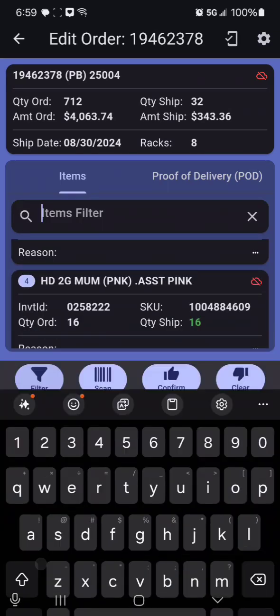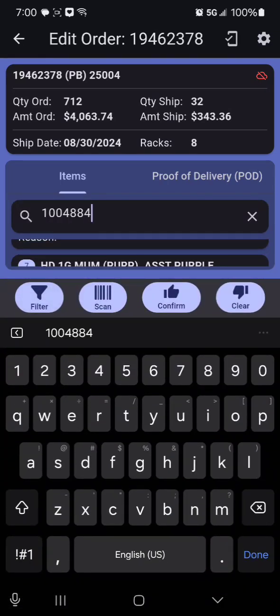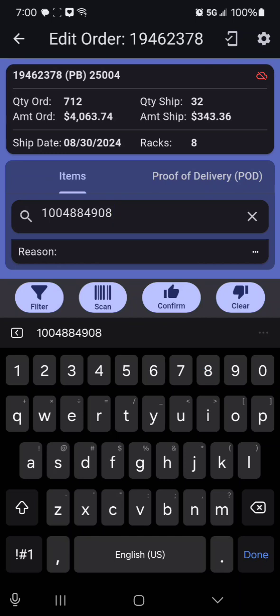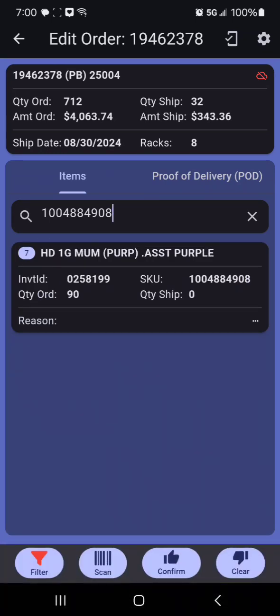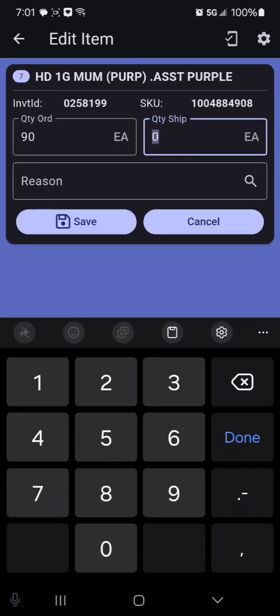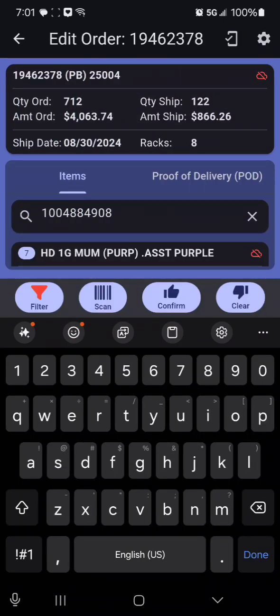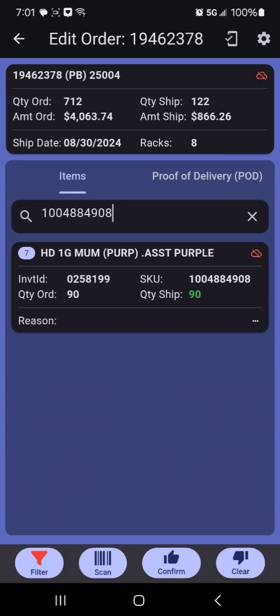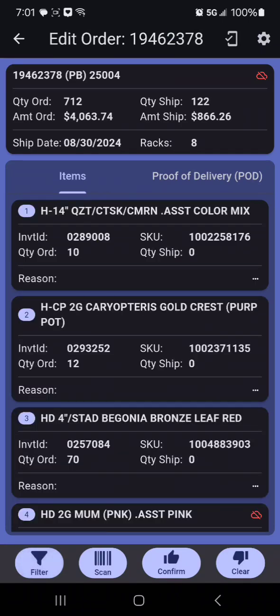The other method to enter your items is through the filter option. You'll just type in your SKU, it will pop up the item right below it, where you can then enter the quantity that you received, and you can do it that way as well. The scanning method is probably the preferred method just because it will move quicker for you. When you do this method, you will end up having to click your button on the bottom to change it from filter to scan, but you can see where it's entering the information. It will record it when you do it manually through the filter option as well.